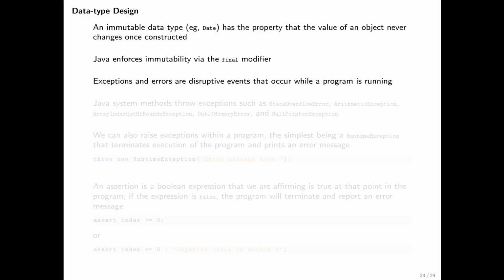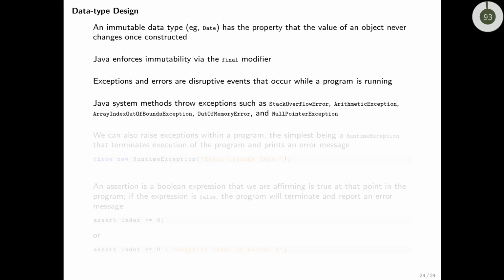Now, exceptions and errors are disruptive events that occur when a program is running. Now, the Java system throws all sorts of exceptions, such as stack overflow error, arithmetic exception, array index out of bounds exception when you access an array out of bounds, out of memory error, null pointer exception, and so on.